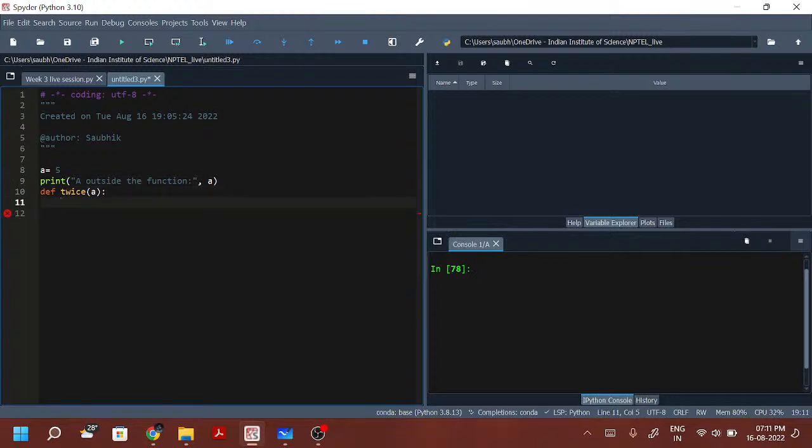I'll write the new a, so twice of a is equal to a into 2.